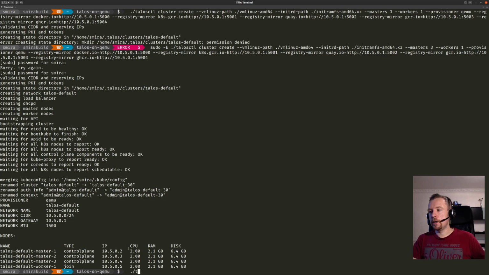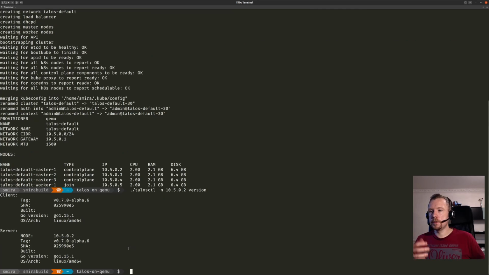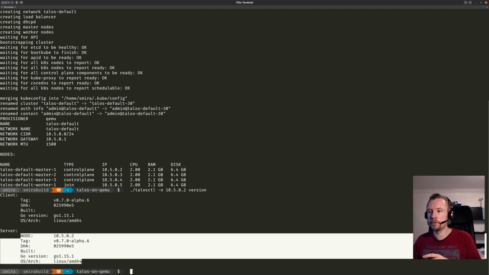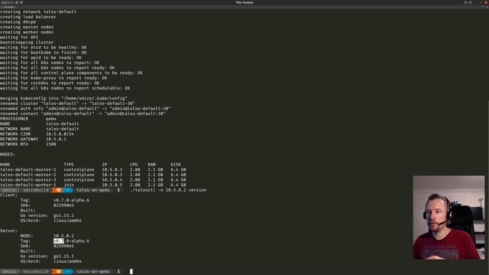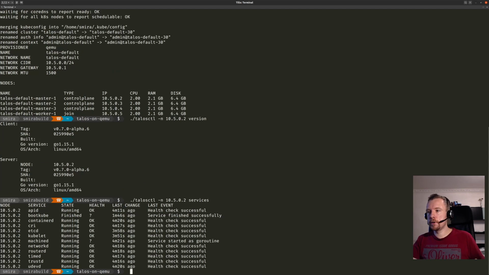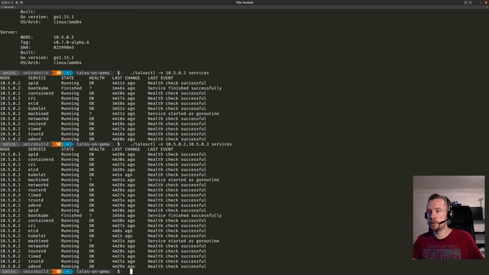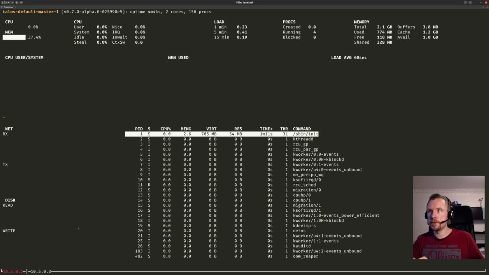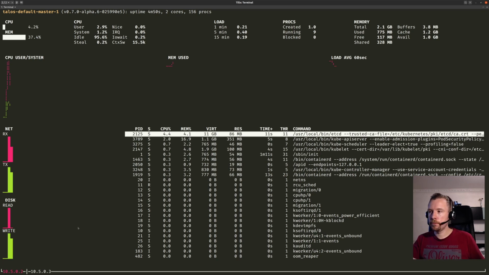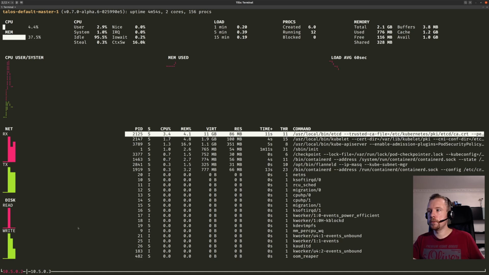So we can try something. For example, we can access the first node and check the version of the node. So talosctl is sending requests to the Talos API, and I can see that that's my client information and that's my server information. They are all in sync, exactly the version I downloaded from Talos. I can try different commands, like I can see the list of services running. Also, the power of the Talos API is that I can submit a list of several nodes I would like to query. So I can see a list of services coming from two master nodes, or I can even launch a small dashboard to quickly check the resources being used in the cluster: CPU, memory, processes running. I can switch between the nodes and see what's going on in each of them.